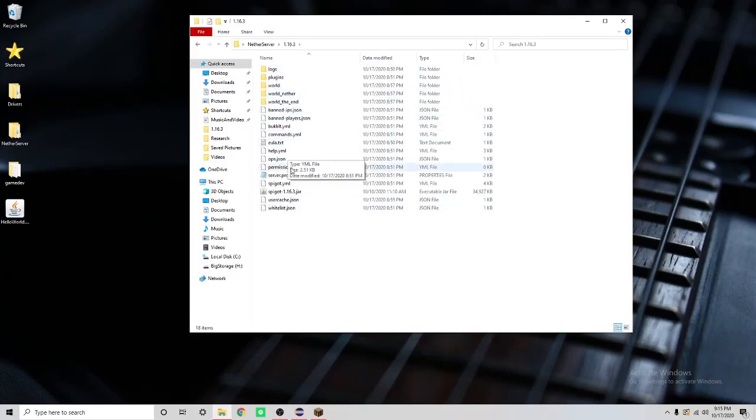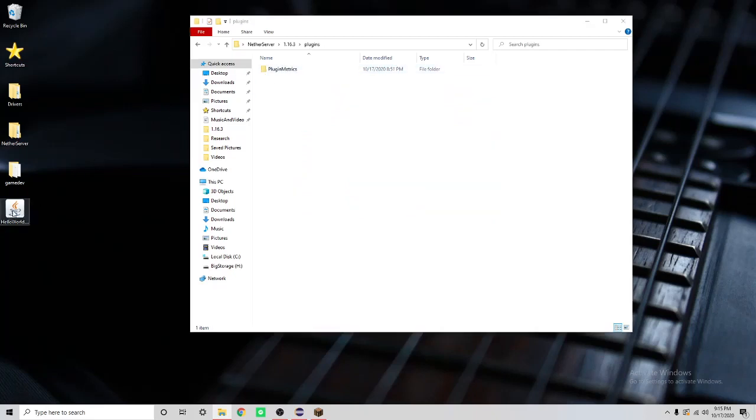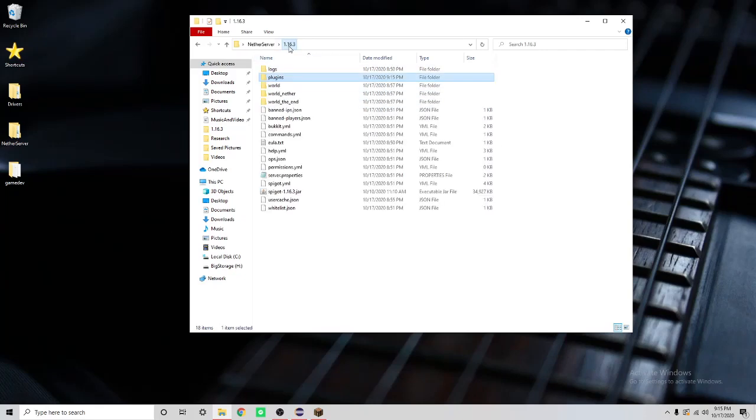Let's open up the server. Here it is. This is our freshly made server. Notice there's a folder called plugins. We're going to drag this guy right in there. And that's it. It's pretty much installed. Now, if you're doing this and your server's running, the plugin won't install until you restart the server. So make sure you restart it if your server is running. For us, the server's not currently running right now. If we boot this up, the plugin should be active. So let's go ahead and do that.